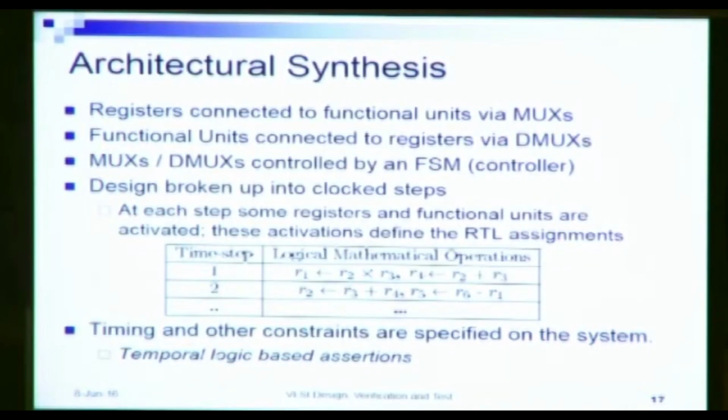So this is the mathematical or logical output of the architectural synthesis phase, and the structural output being the realization in terms of registers, buses, memory, functional units, etc. Now at this step, because we have the parallel register transfers and the timing also specified for the circuit, the timing and other constraints can also be specified in the system through a set of temporal logic assertions, and hence we can verify whether this design is correct with respect to the timing properties.